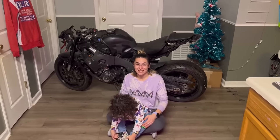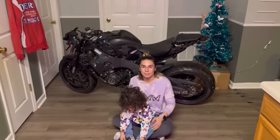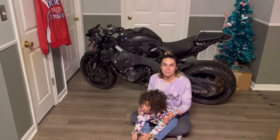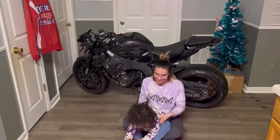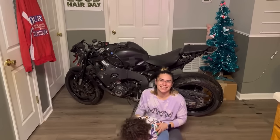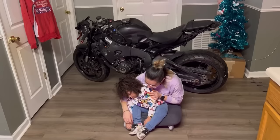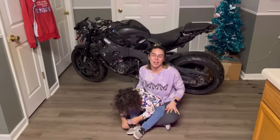As you can tell, this has electronic throttle on it, and I'm really not used to electronic throttle. So when I was trying to do the first drag pull away, you can tell it was really laggy. Obviously I really didn't wind the bike out. That's what I was telling my wife after every pull. When it comes to the power department, this bike reminds me of the Crossplane R1, our 2016 R1, because down low you really got to wind that bike out to get her to launch off really nice and hard.